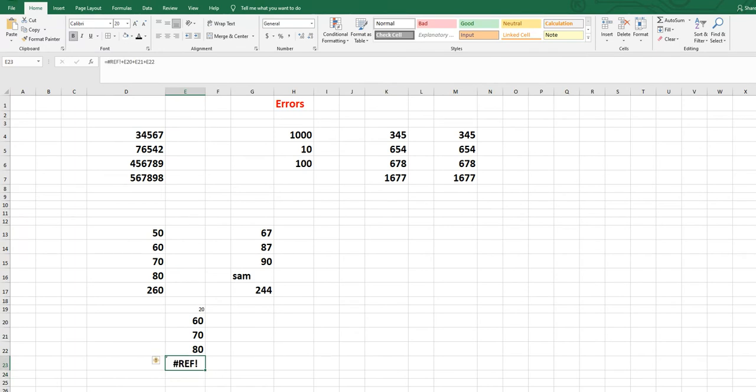Right, I will show you one more time. What is the meaning of this? It means by mistake we have deleted some rows or columns. So another way is, if you want to add these three, you do not want to write down something again there, so you have to delete this reference from your formula. And see, now press enter. Sorry, it should be plus here, right? And now we have the output of this.